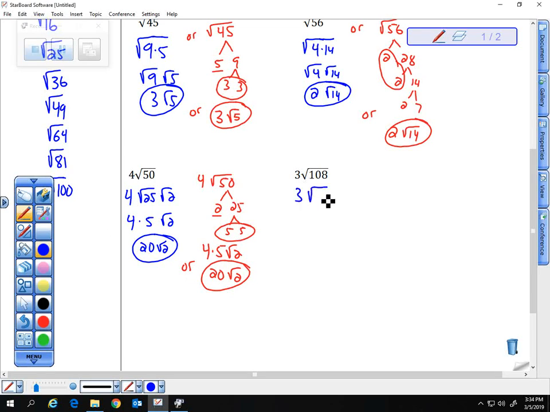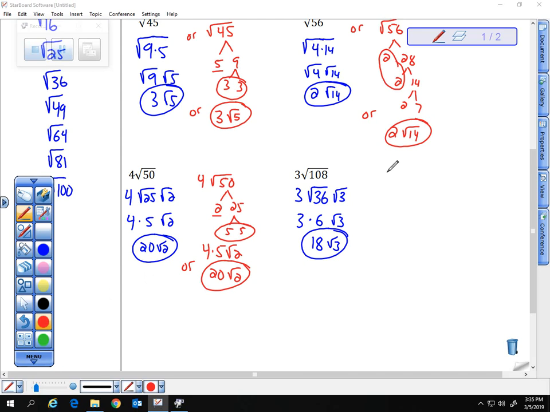And then this one here is 3 times the square root of 108. Now, a lot of people will say it's 9 and 12. However, there's still a 4 in that one. That would have to be broken down any further. So what I'm going to say is, if you look at 9 as a possibility, always try 36 if it's a bigger number. And in this case, 36 does go into 108 3 times. So it's going to be 3 times 6 square root of 3, which is 18 square root of 3.